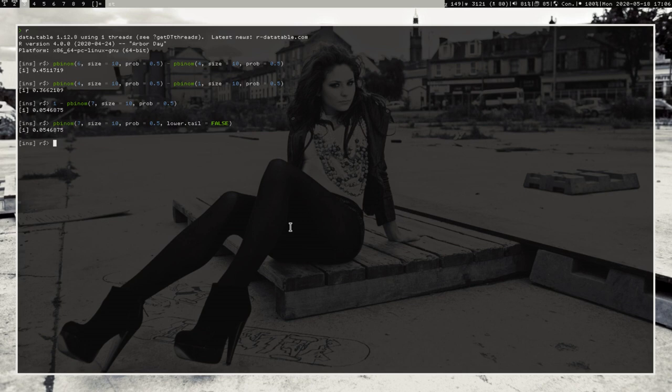If you were to ask the developers for these functions, they would say that rather than doing 1 minus the CDF or 1 minus pbinom or whatever, you should use the lower.tail equals false parameter. The reason being that you're going to get less numerical error if you're using the lower.tail equals false parameter. Because numerical error is very much a thing. Like, whenever we're using software to compute numbers, we care about numerical error. And it turns out that setting lower.tail equals false results in less numerical error. I don't really know why. I'm guessing it's because they can do some more optimizations or some other fancy numerical tricks.